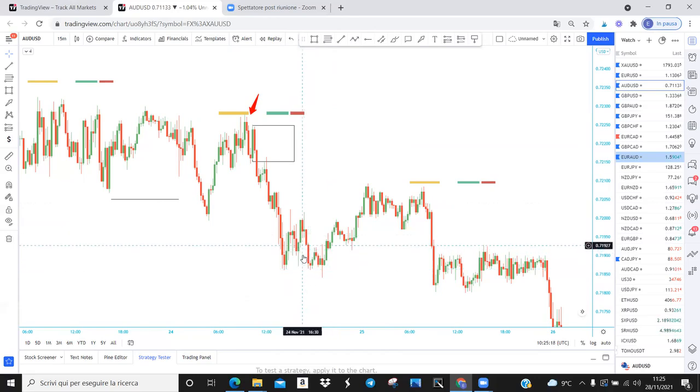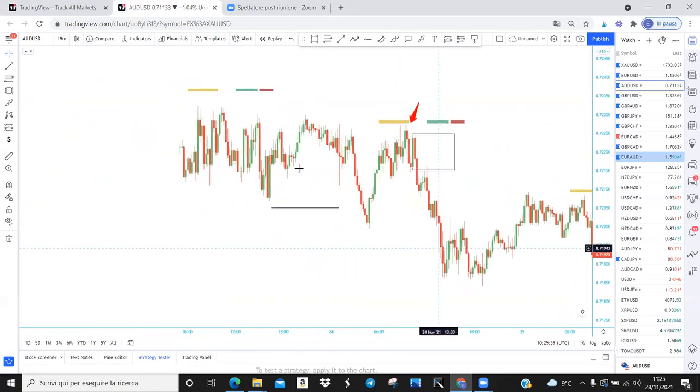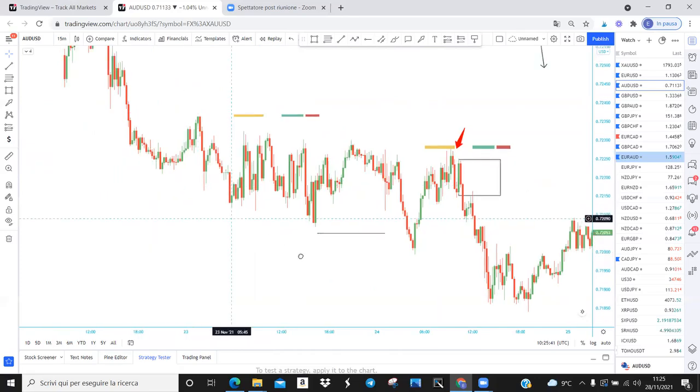But I personally almost never trade the London close. I just prefer London and New York Killzones with the manipulation and possibly the pullback during New York, like right here, right at New York start, we have pullback, or the reversal during New York. Let's see other days. So this was just a consolidation day.